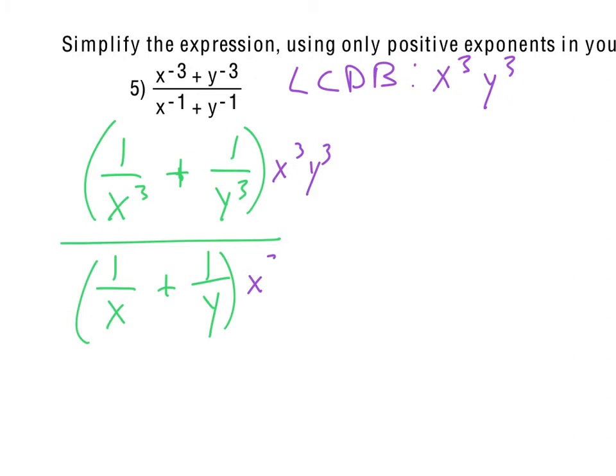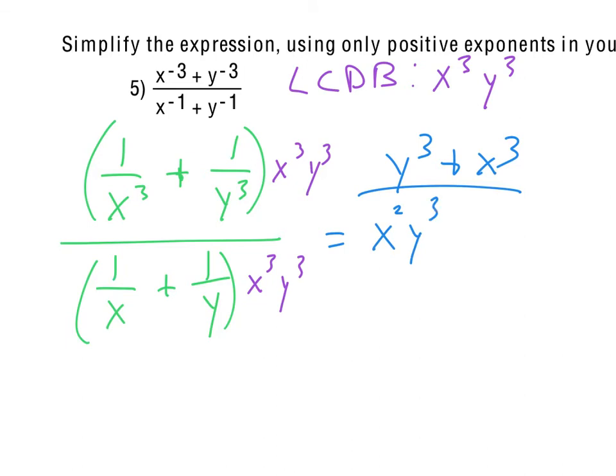So on the numerator, that's going to be fairly simple. We're going to get a lot of things to cancel out. So we're going to get y cubed plus x cubed when that's all said and done. So that's our numerator. In the denominator, again, you've got to be a little bit more careful. When you multiply the 1 over x by x cubed, y cubed, we still have an x squared. So we'd end up with x squared y cubed. And we would end up with an x cubed y squared.